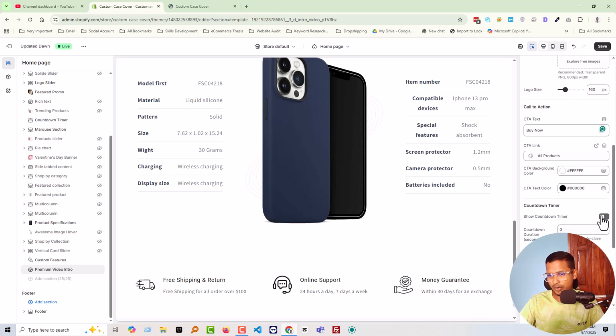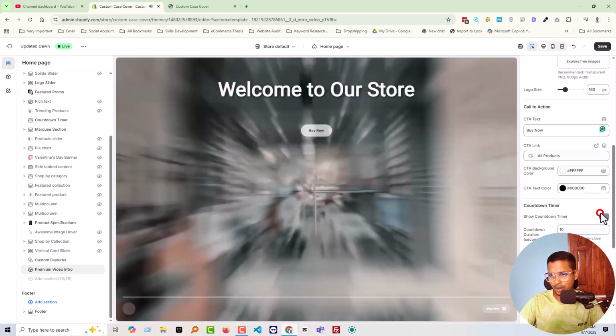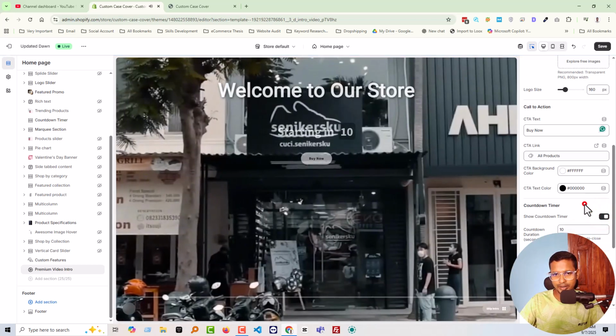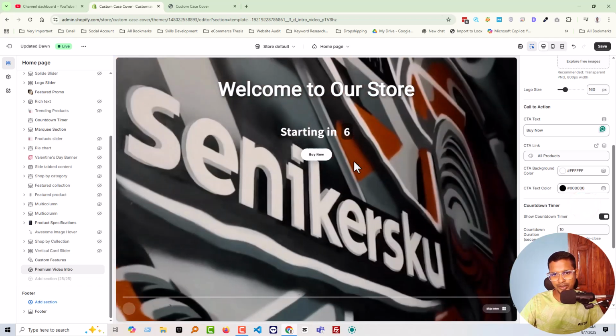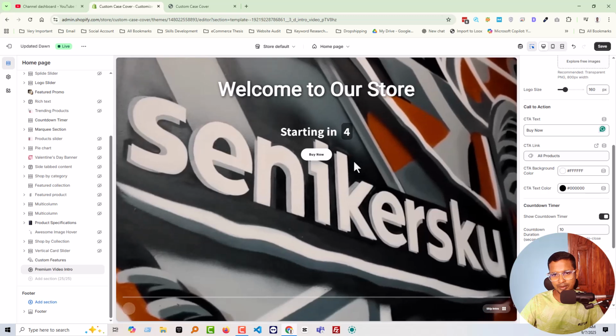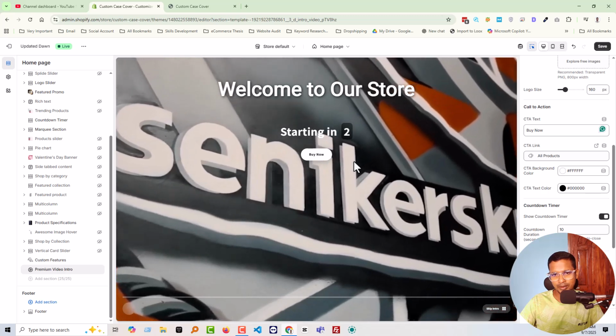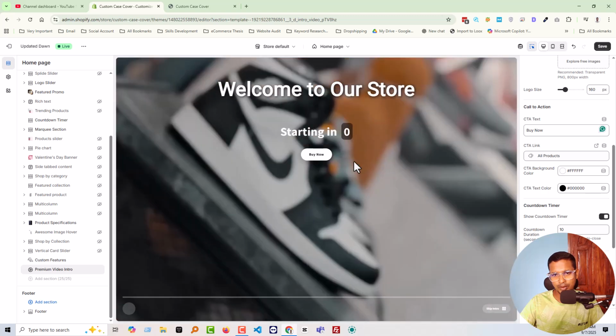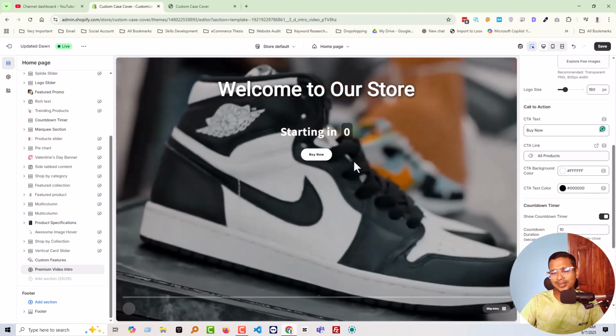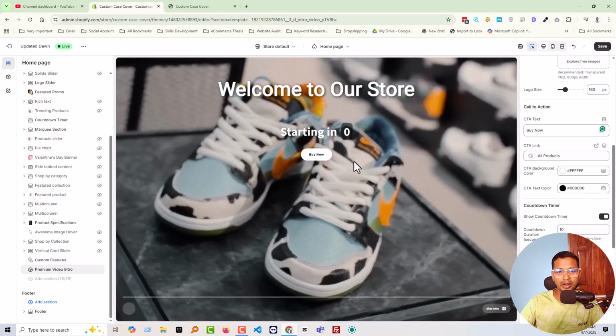We can add a countdown timer in here. For example, we are going to add 10 and show the countdown timer. And now you can see starting at, you see, okay, we can set the countdown timer to match our video length.